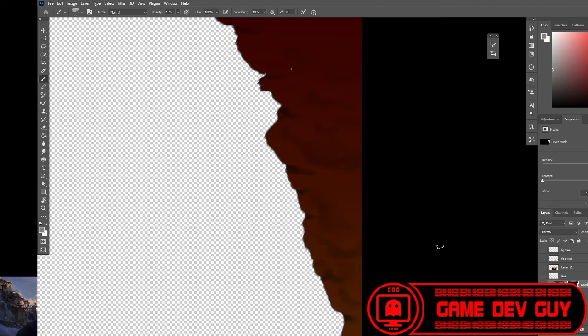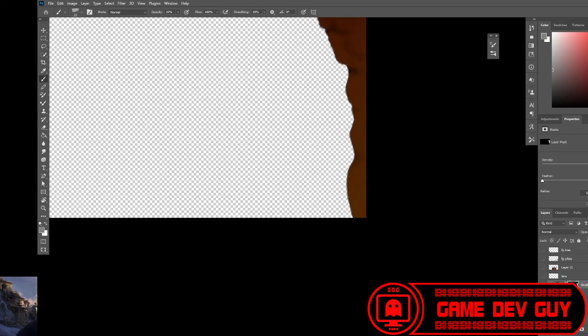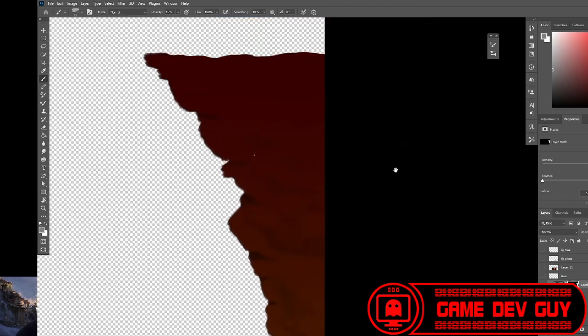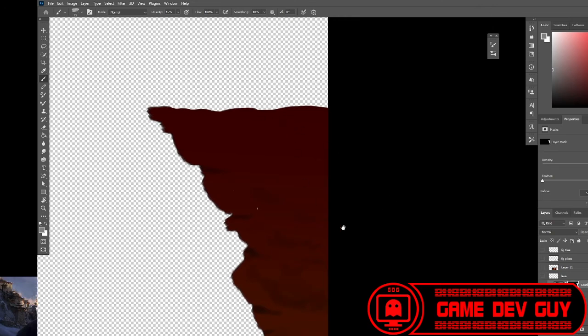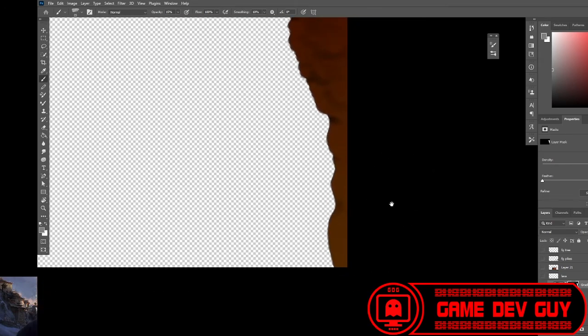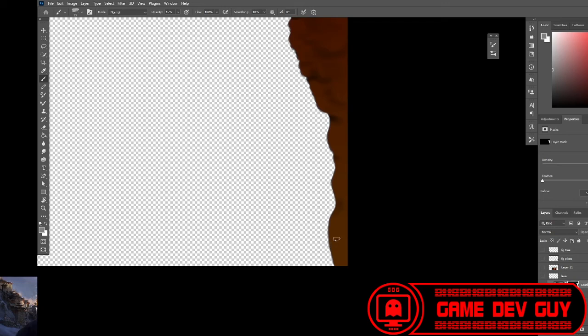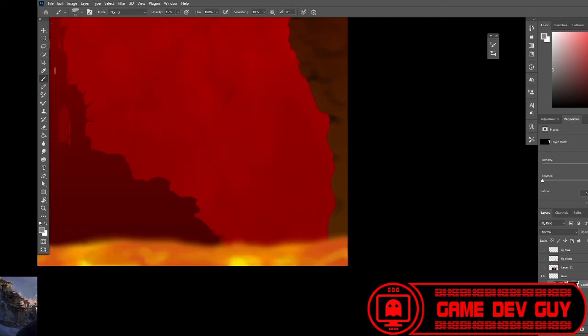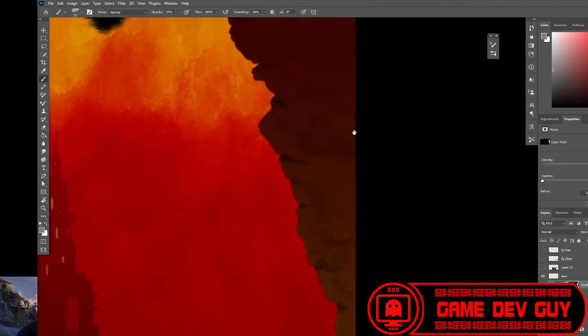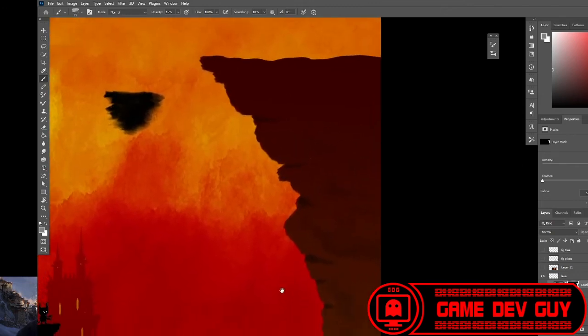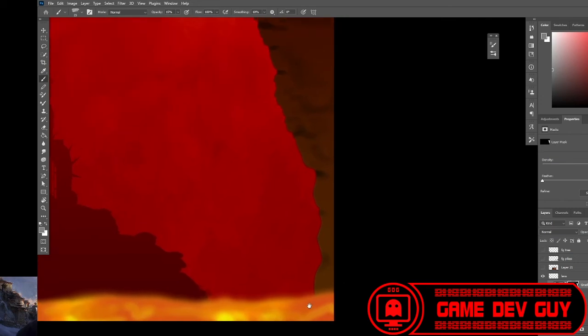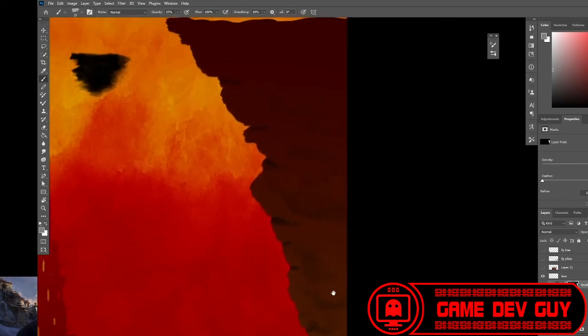Yeah, so there's a gradient from a light orangey color up to pretty much black, because the light from down near the lava is supposed to be reflecting onto the rock face, whereas further up the light doesn't travel. Not as much light travels that far.